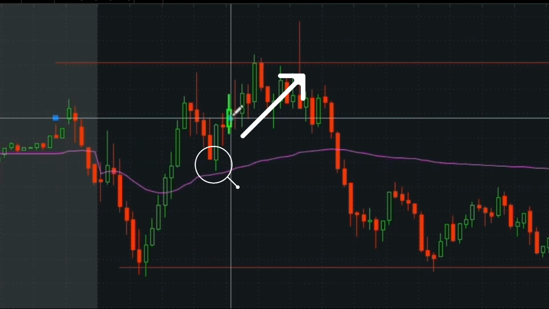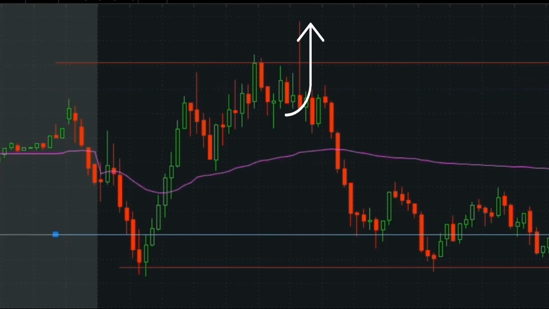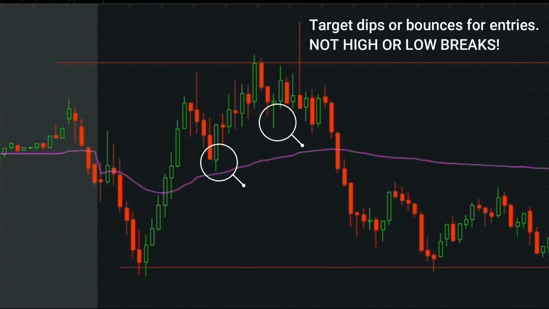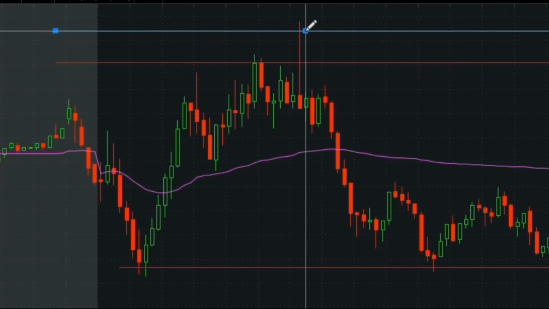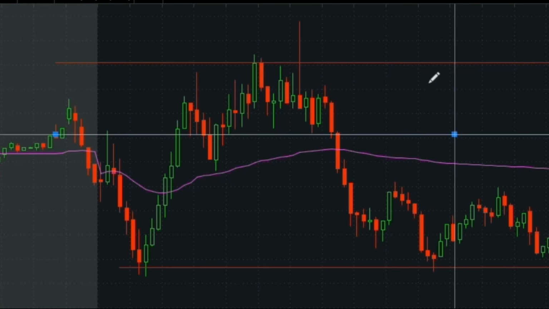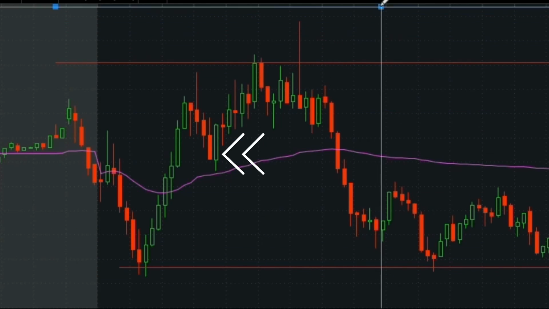And so when it bounced off the VWAP and moved up to test those highs, again, we have kind of this vacuum pulling it up, and the range break is not always going to happen, which is why I generally prefer to target bounces or dips after the range break happens so we can kind of target it. And so instead of just buying it right when the range break happens, we're instead going to look for pullbacks and then buy into that and sell on bounces if it tries to break the top of the range.